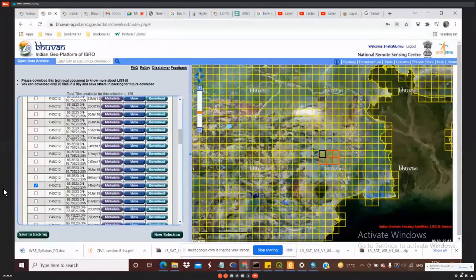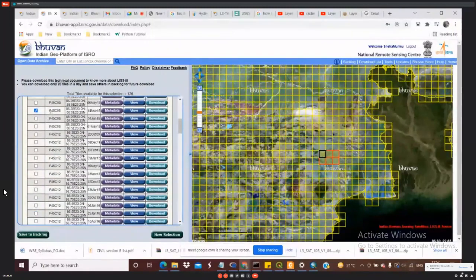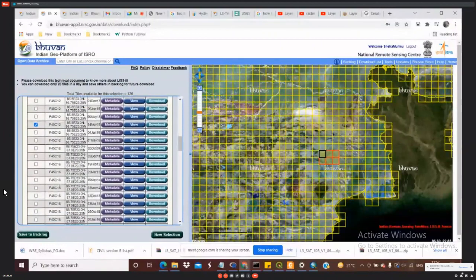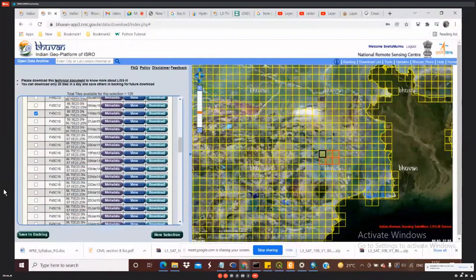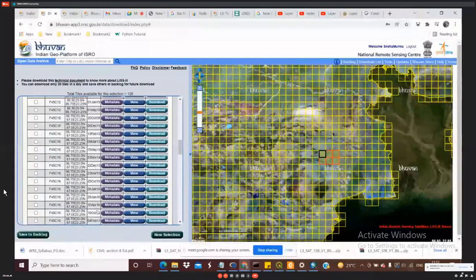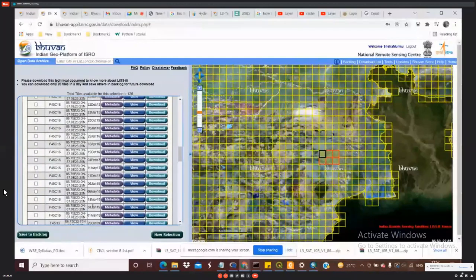If I scroll down, I can get another tile, and again for the same date, 14th November 2018, here F45C16 is there.